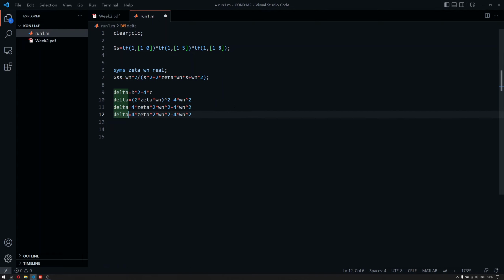So what we can do is just go ahead and factor it out. We will have 4 omega n squared, and zeta squared minus 1, and this will vanish. So this is kind of the thing. Now we will use the square root of delta.